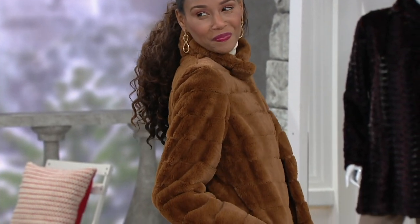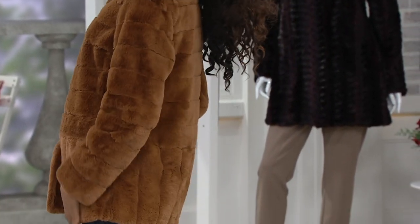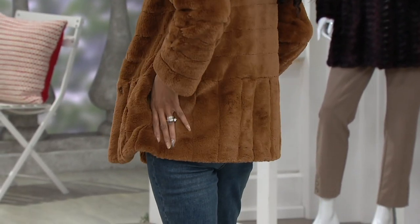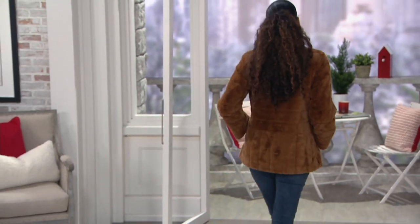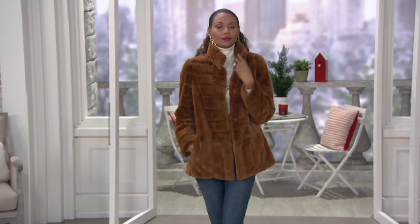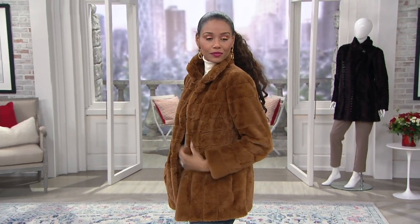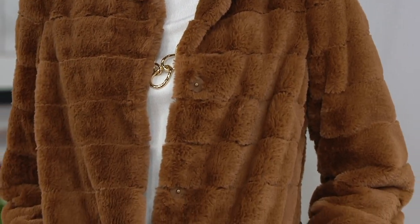That's why people become collectors, Dennis. Whenever we take phone calls, people will call in and go, I've been collecting Dennis's coats for 20 years. I've never gotten rid of any of them. I just have a massive collection — I need another closet — because they have longevity to them. Wouldn't it be lovely to have a wardrobe of luxurious outerwear pieces like this, as opposed to investing multiple thousands of dollars in one coat? And the versatility — the way Kati is wearing it with jeans and boots — it's so town and country, so chic while not being haughty or over the top.